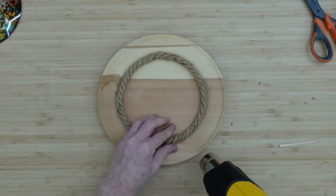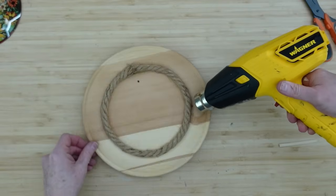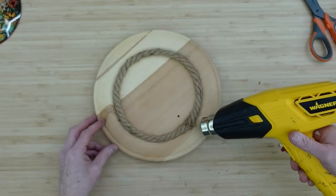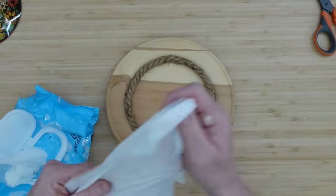Okay? So now I'm just going to take away any of the little glue strings and soften up any glue bubbles that I have so I can easily wipe those away with a little wooden stick over there. Just cleaning this up. That's what I'm doing. Also, if you get too close, it will burn the wood and the rope, so just be careful. You can use a hairdryer for this, y'all.